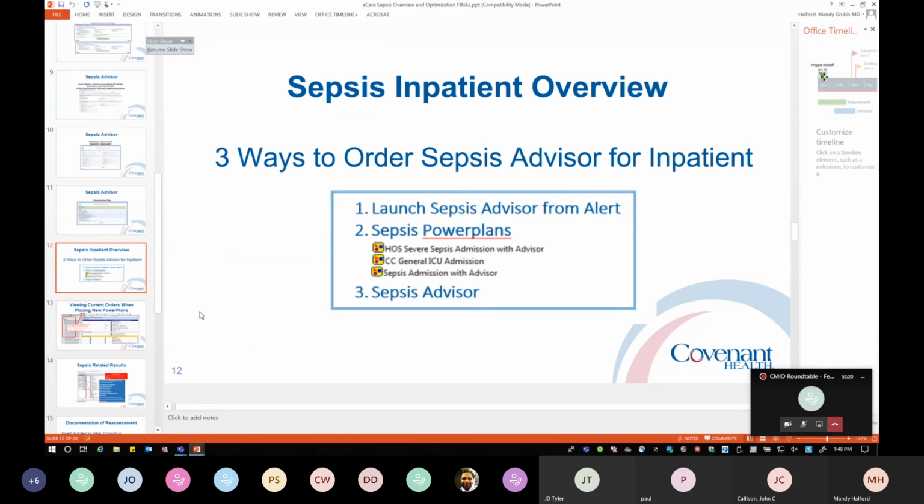And then we also did an alias for the hospitalist severe sepsis, because as you all know, in single order entry, when you're searching, we had a lot of people searching sepsis instead of using their quick orders page or looking for the hospitalist content first. So we just did a separate alias to make it easier to find, but this is really the same build as this first option. And then you can always just pull up the sepsis advisor from single order entry, but that one also was an education point for adoption because it does not have the pizza box because it's not truly a power plan. And so the doctor's eyes aren't pulled to it quickly to plan to order it.